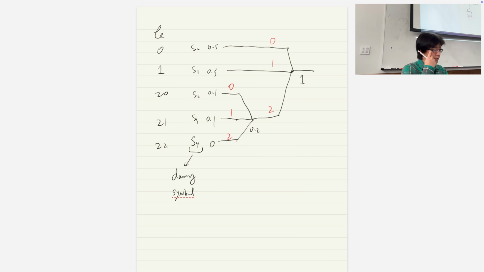All right, we're out of time. Next we're going to see, in general, what we should do if we do not have enough nodes here. Basically, we need to add dummy symbols. The question is, how many dummy symbols do we need to add?